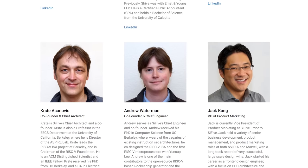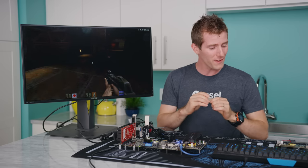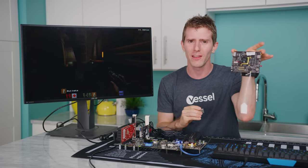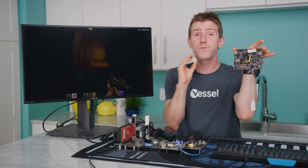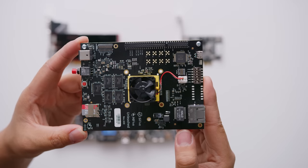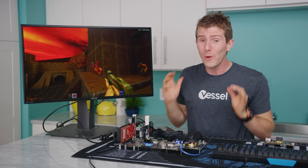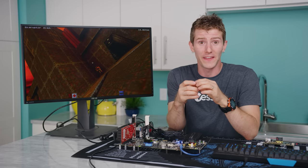When we asked just that question to Krista Asanovic, co-creator of RISC-V, he was quick to bring over actually a team of people and one of these computers based on RISC-V's free and open architecture, which surprisingly functions like a normal PC. And I cannot wait to tell you guys about this thing.